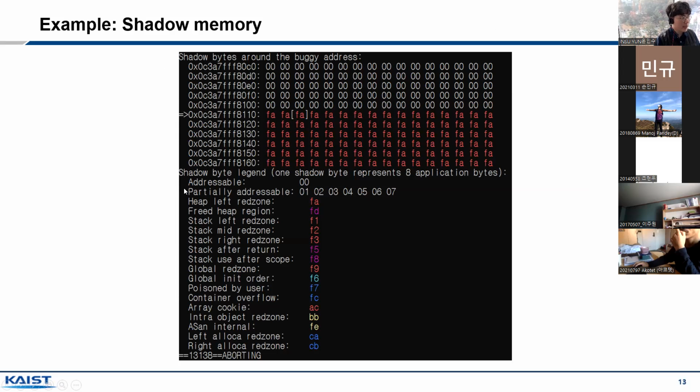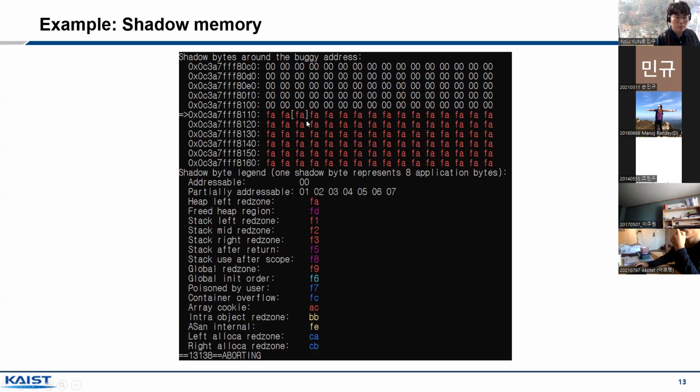So this is the error message that we can get when we launch the address sanitizer. If we use the address sanitizer, it shows this type of errors. And this error contains how your shadow memory looks like. 00 means that this is the memory that you can access. And this red means this is a red zone. And there are multiple types of red zone. One is FA. What FA means is that it is the heap left red zone.